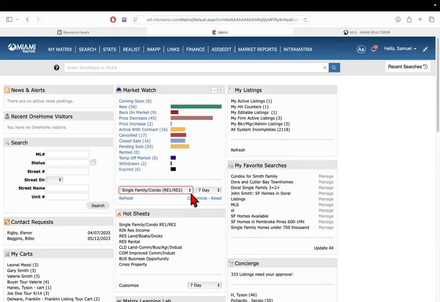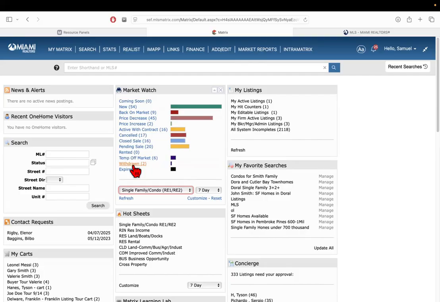We have 6 expired listings in the Doral market and the Cutler Bay market that expired within the past 7 days. All right, perfect. I like to make sure I go over the differences between withdrawn and temporary off the market. Why I like to do that is withdrawn in other countries can mean canceled, but in the MLS, withdrawn still means that there's an agreement in place between the brokerage and the seller.